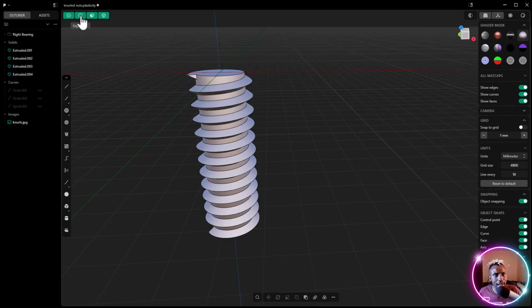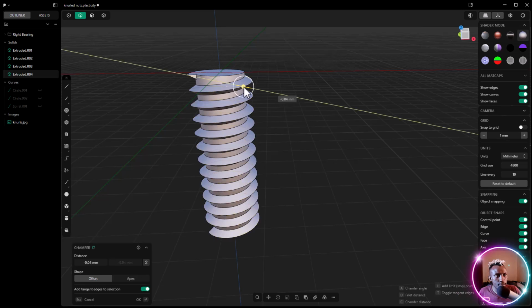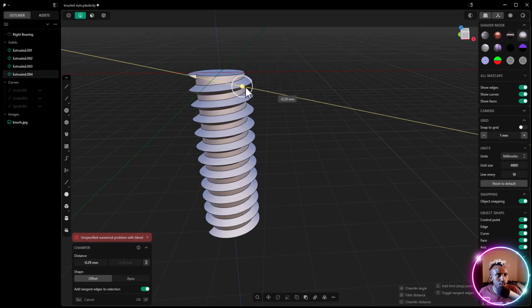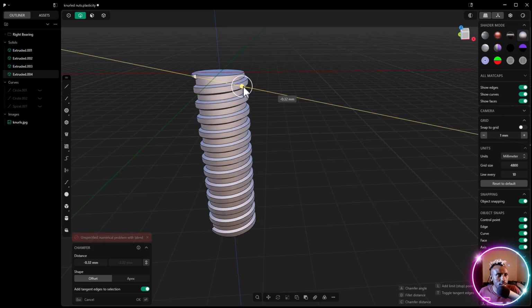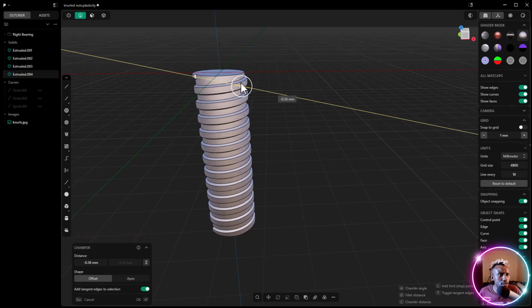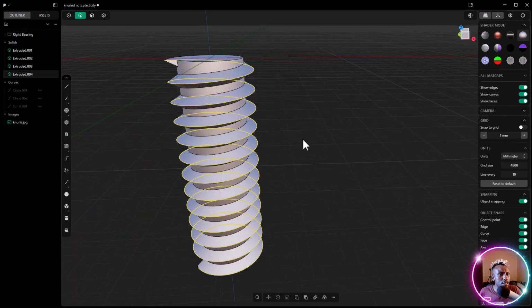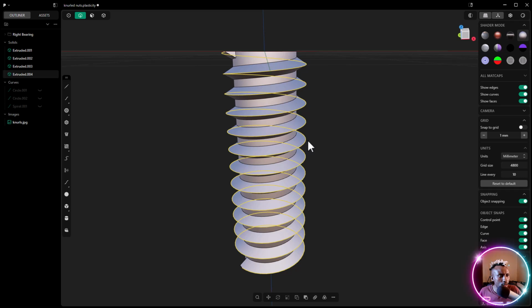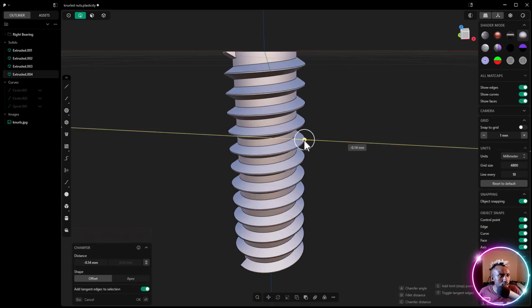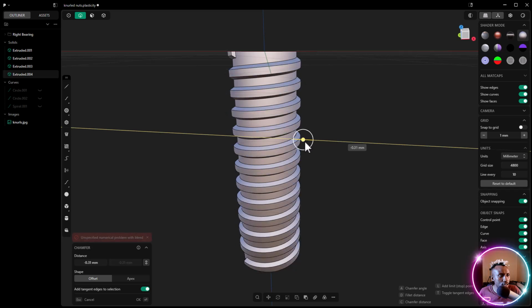We can switch to edge mode, select this edge and push it inwards. Hold down Shift to move in smaller increments. Why is it moving? Let me just move closer. Holding down Shift, pull it slowly.